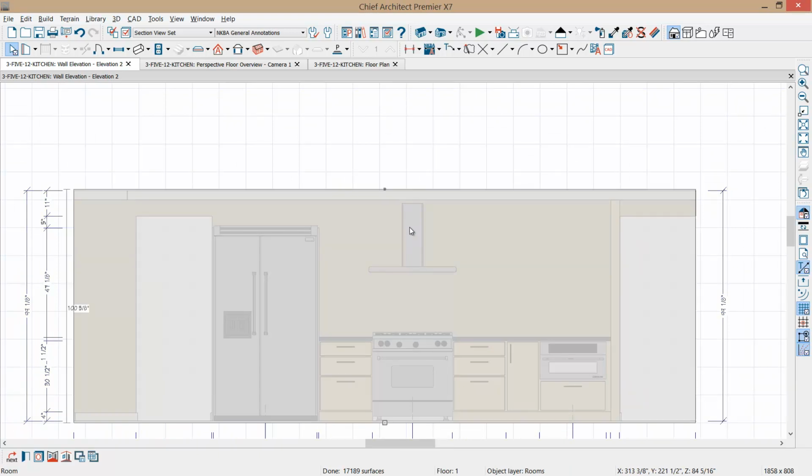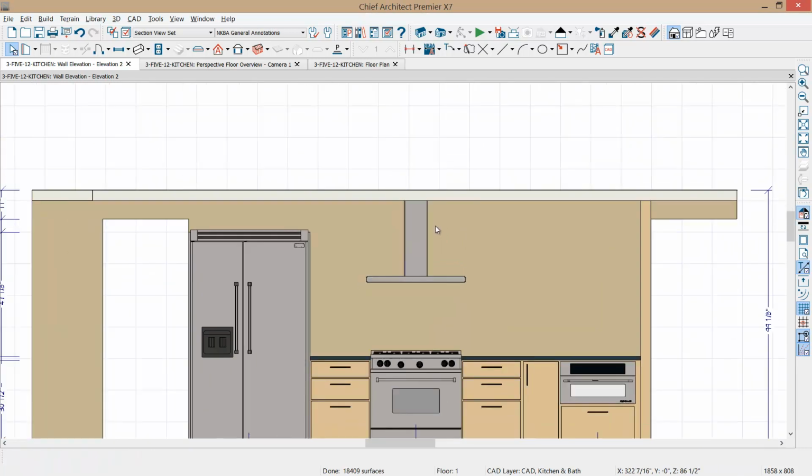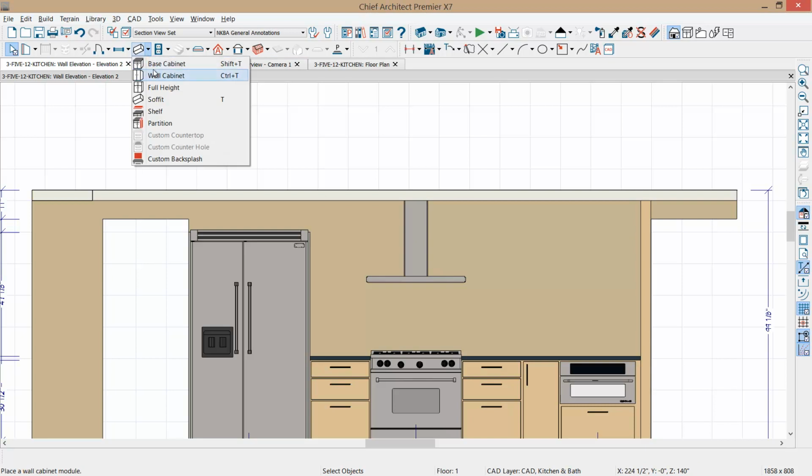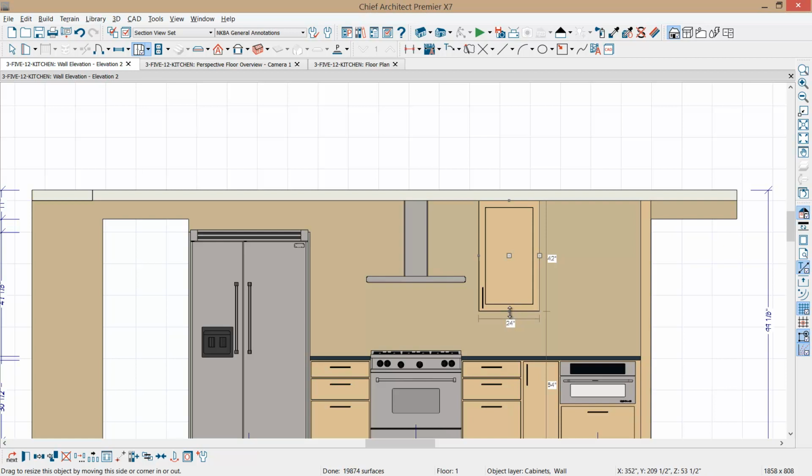Next, let's go ahead and grab our cook range hood, and we'll just pull that up so it meets the soffit. And now the next thing we want to do is add in the wall cabinets. And the first wall cabinet that I'm going to place is above the refrigerator, and it technically won't be a wall cabinet.